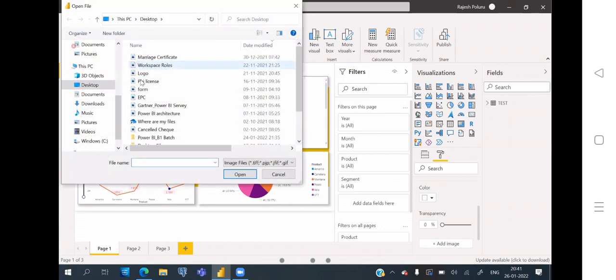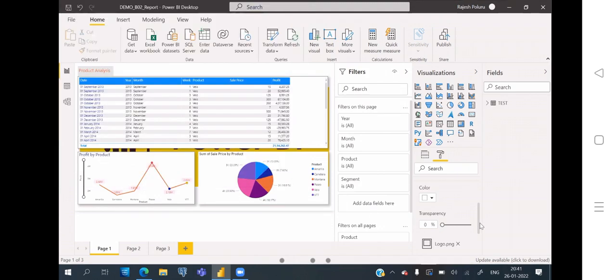Add an image. So it is showing in the background, the background of this image. Okay, this is not required, leave it.